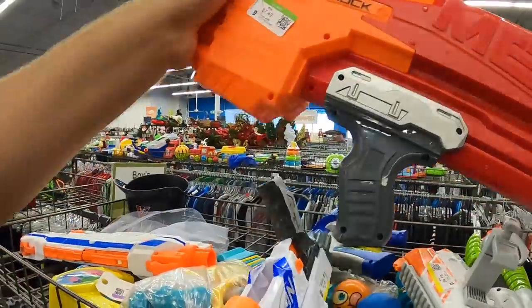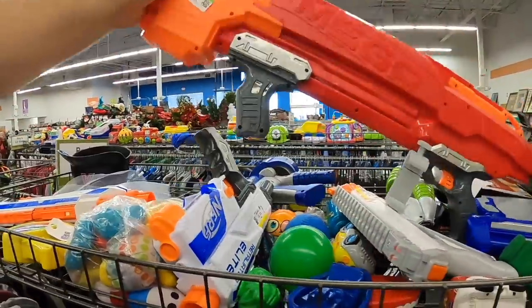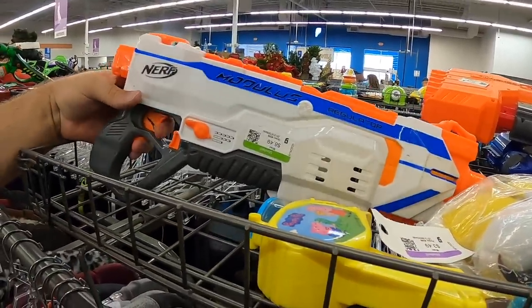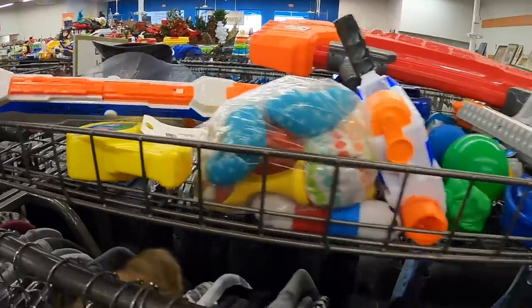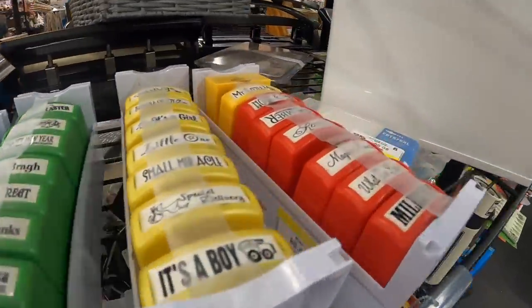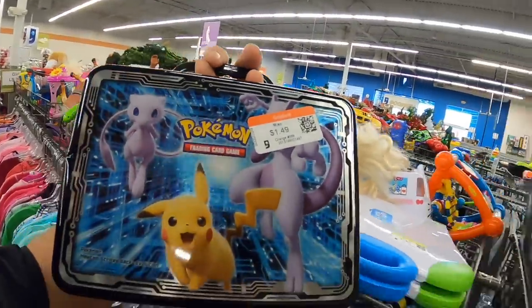There's a lot going on Nerf-wise — $7.49. That's a little high, a little more than I want to spend. That's a pretty good gun there, but I'd like to have more of it. Let's keep looking around. There are an absolute ton of stamps here — it's just very interesting. I know scrapbooking has a lot of stamps but they usually don't look like that, at least not that I've seen. It's just kind of surprising to see that many of them. Not a lot going on at this Goodwill really, but I'll pay $1.49 for that.